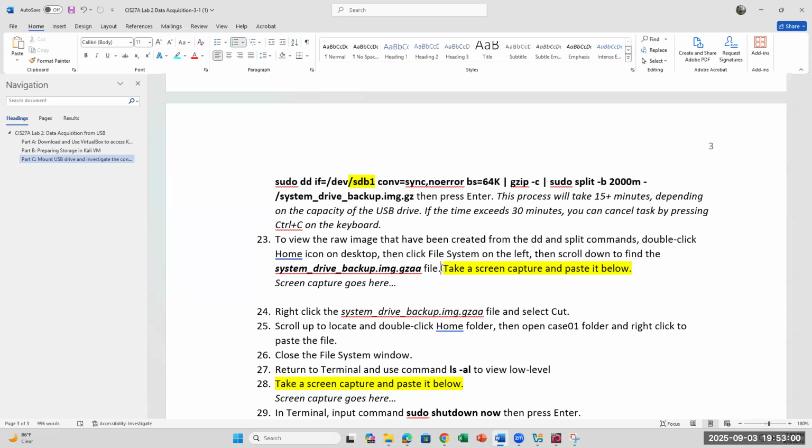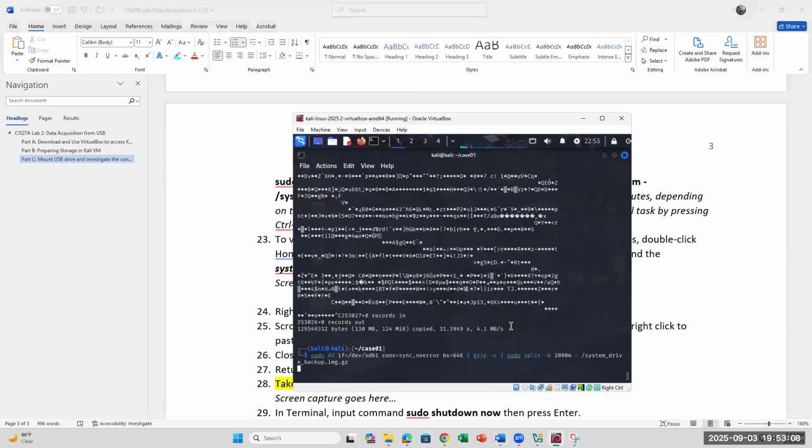Until it's done, you're not going to see anything. On mine, give me a second. See how there's no status whatsoever? Technically, we can probably have it show verbose, but we didn't do that. So you just have to wait and trust that it's going to run. That's the problem. After about 20 minutes, you can press Control-C, because it's going to change more than this.